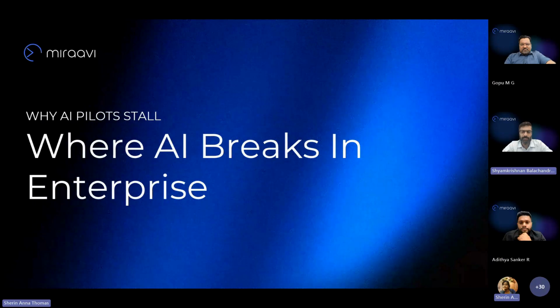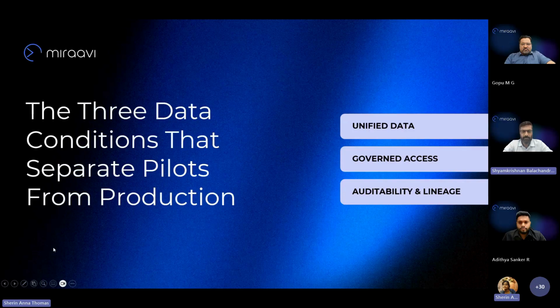Yeah, and Aditya, you hit the point. If you are doing data engineering for BI, a certain level of approximation exists, and the chart might look right enough. But when the same data is fed into an AI model, it amplifies the inconsistencies and uses them in ways you cannot really predict, which was rightly pointed out by Aditya. As a data, AI and SAP partner, we see three specific data conditions which separate pilots from production. In our work, we have identified them as unified data, which is the first one, governed access, the second, and auditability and lineage, the third.